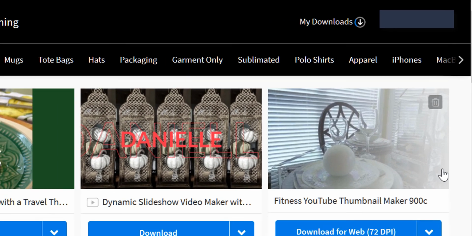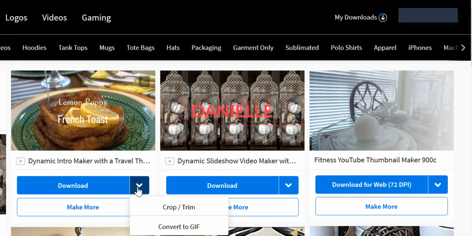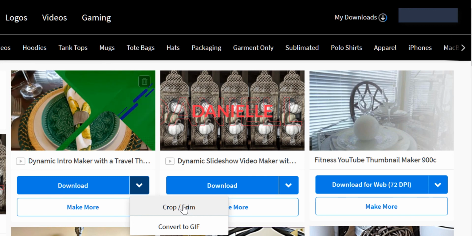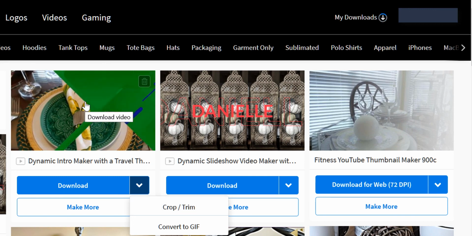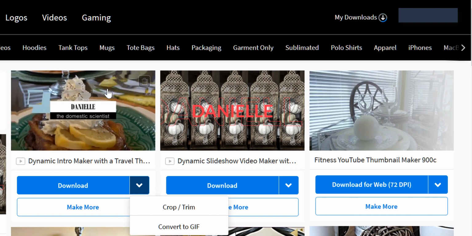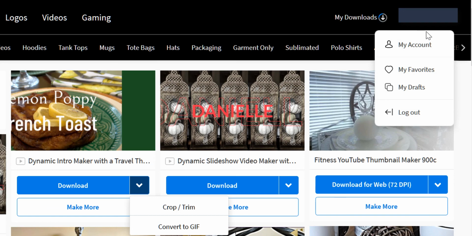So you can see what you're working on up until you download it, and once you've downloaded it, you can see the final rendered version of it. From there, all you do is download it again, and you don't have to wait for it to do all the processing over. From this screen, you can crop and trim if you want to make an edit to your already downloaded file, or you can convert to a GIF. Now, I've not used either one of these features for the most part because I haven't necessarily needed to.